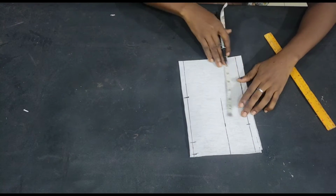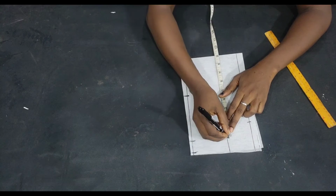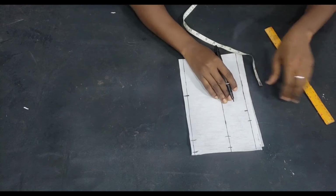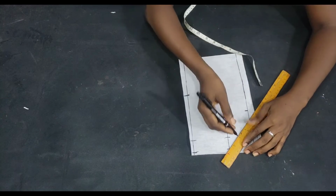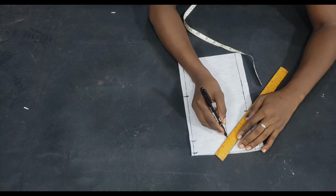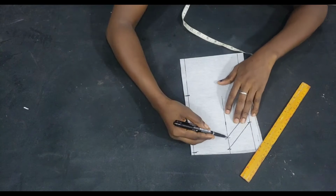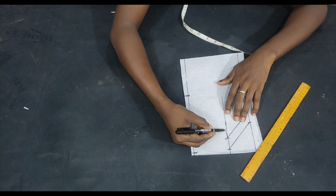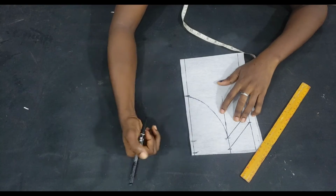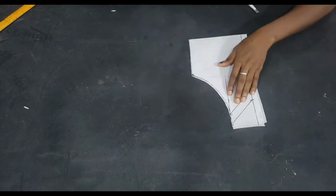So at this middle line, which is like the armhole depth line that I created on the sleeve, I replaced the measurements I had at the startup line there also. Then I connected the line to the sleeve part, just as you can see. I connected it as well on the stitch allowance part also. The next thing I did was to connect the point at the startup line to this side, just as you can see. Then I cut it out, just as you can see.